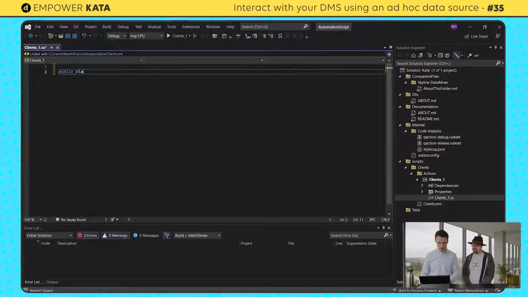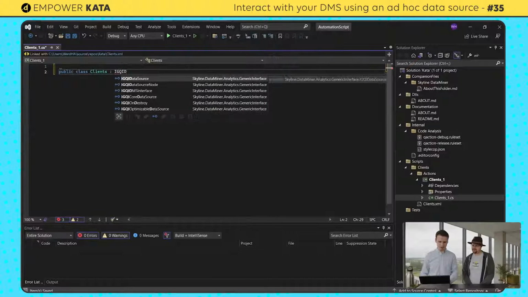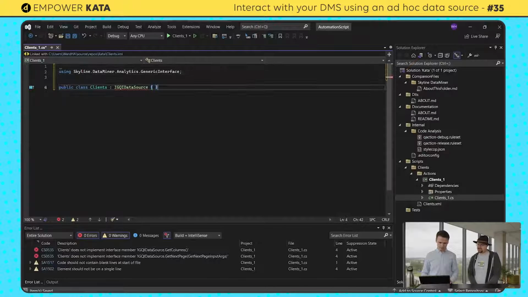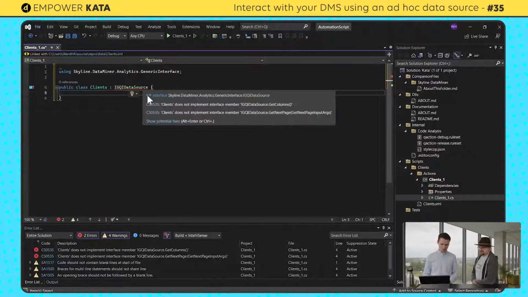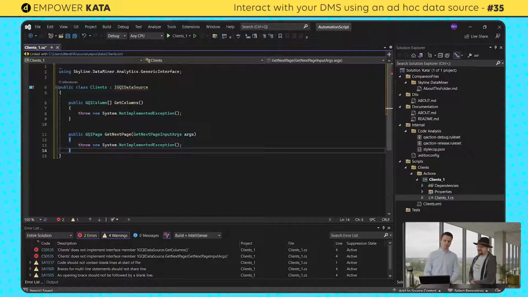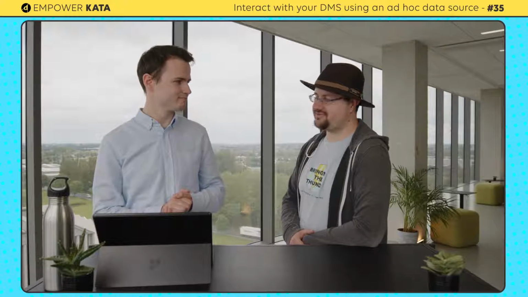Let's say public class Clients, and then we extend the interface, IGQIDataSource. As you can see, this is a simple class. It extends an interface, but it doesn't have anything yet, and Visual Studio says you do not implement the interface. So let's click implement interface. Let Visual Studio create some boilerplate code for us based on the interface.